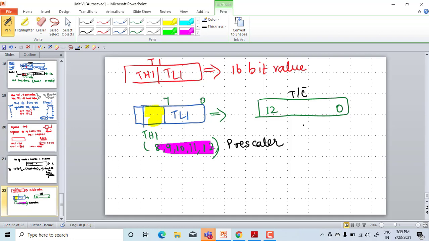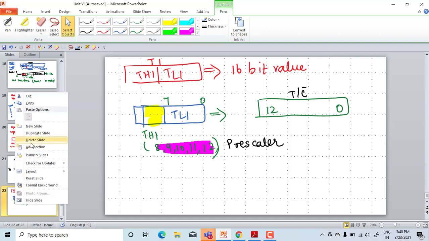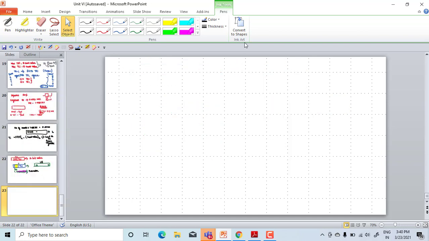And coming to your program, let us generate a square waveform with 50% time delay. That count value and all you will be having, you can count it and you can do it using Keil. So first I am moving this TMOD.